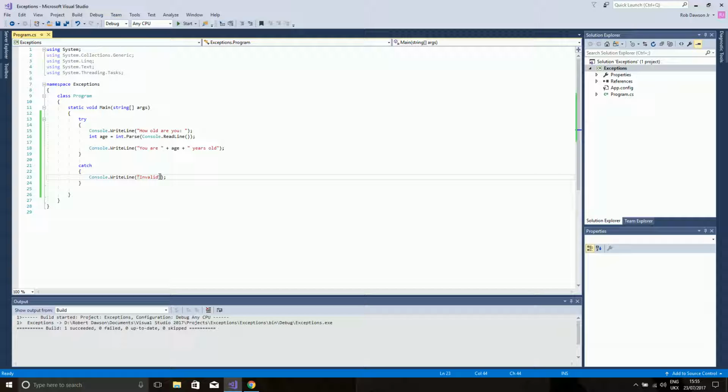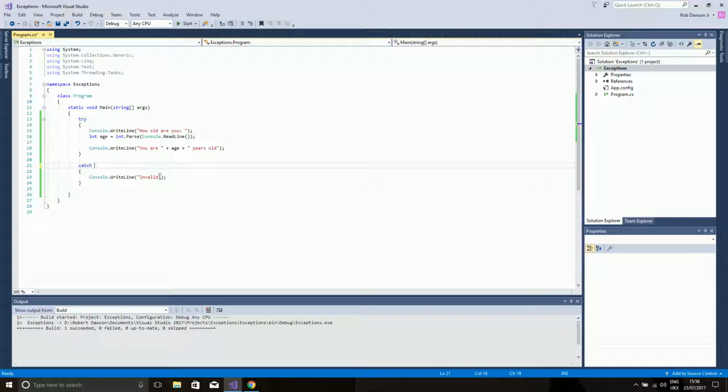However, it doesn't really give you much information. Let's say you've got 100 lines of code where quite a lot of it could be error-prone. You could break it in a number of places. Well, saying invalid isn't very good. You want something that's a bit more understandable, a bit more readable, something that gives a bit more information. Well, we can do that.